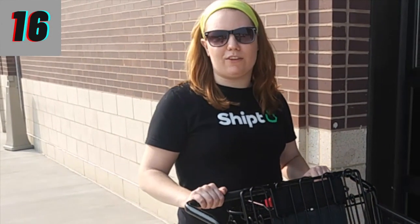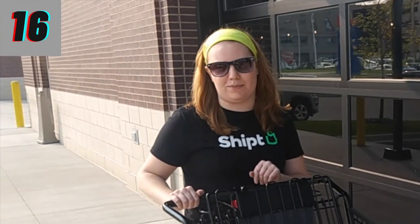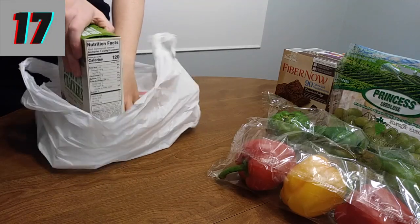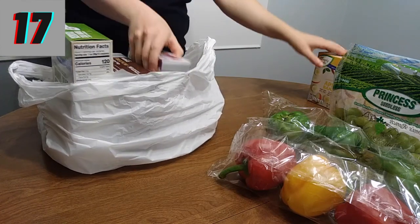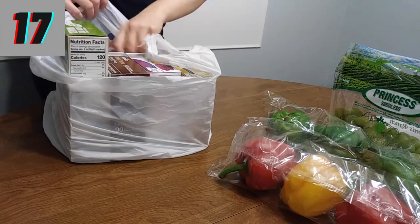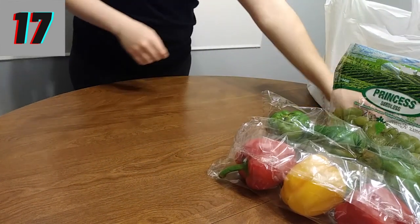That leads to another point. Making friends with the store employees is so helpful. They'll be more likely to go out of their way to help you avoid substitutions. You can use self-checkout for small or, when available, unlimited size orders. Don't make your bags too heavy. Presentation does matter. So make them square when possible.